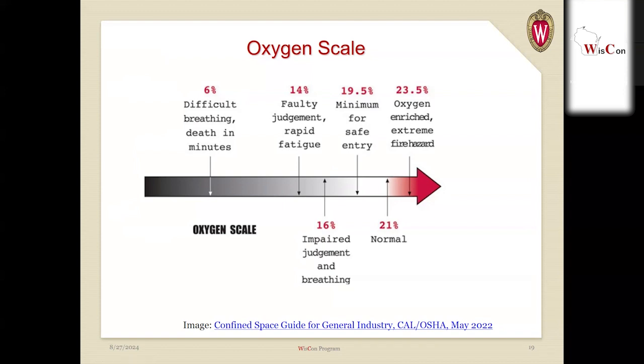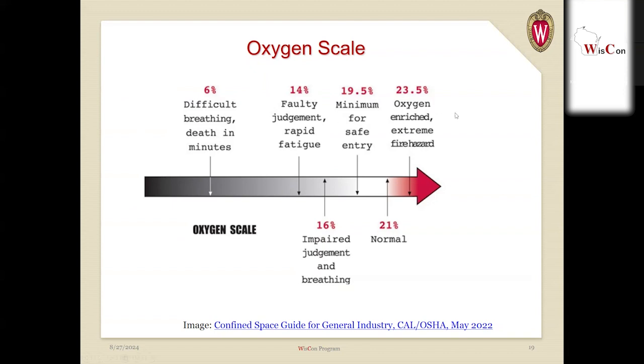Where we have oxygen enrichment, we also have situations where we have more than 23.5% oxygen. And what happens in those conditions is that it is an extreme fire hazard. For that, we're really worried about when there's that static electricity for materials. This could be things like hair or clothing, and they can provide an ignition source that's needed to start a fire. And so this scale is really representing just what happens when we have low levels of oxygen, or that oxygen deficient environment versus that oxygen enriched environment.